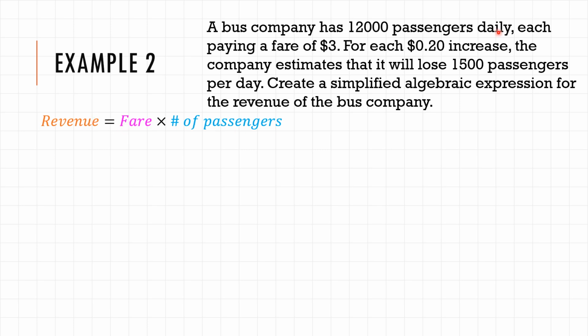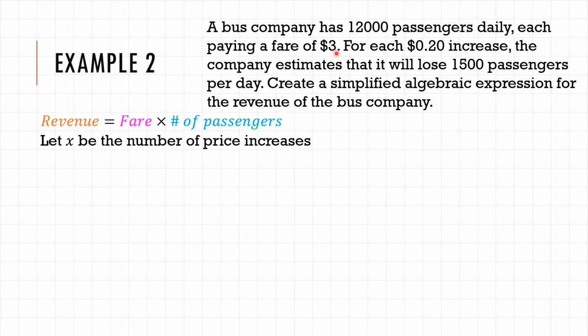Now, what is the variable in this situation? What can change? It looks like they are increasing the price, so they're increasing the fare, and they may do that again and again and again. So it says for each time they do that. So I think in this case, the variable is the number of times that they change the price, the number of price increases. Whenever you're modeling a situation, you always want to make a let statement where you define what the variable actually represents. So in this case, how do we calculate the fare?